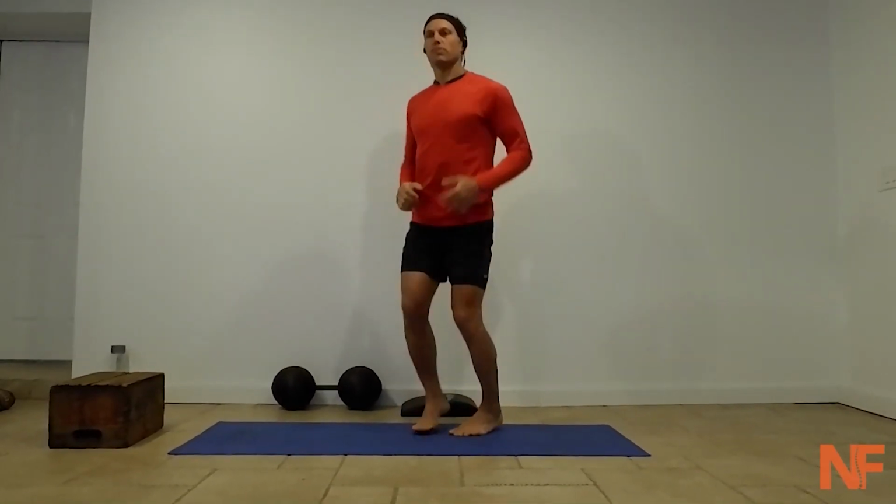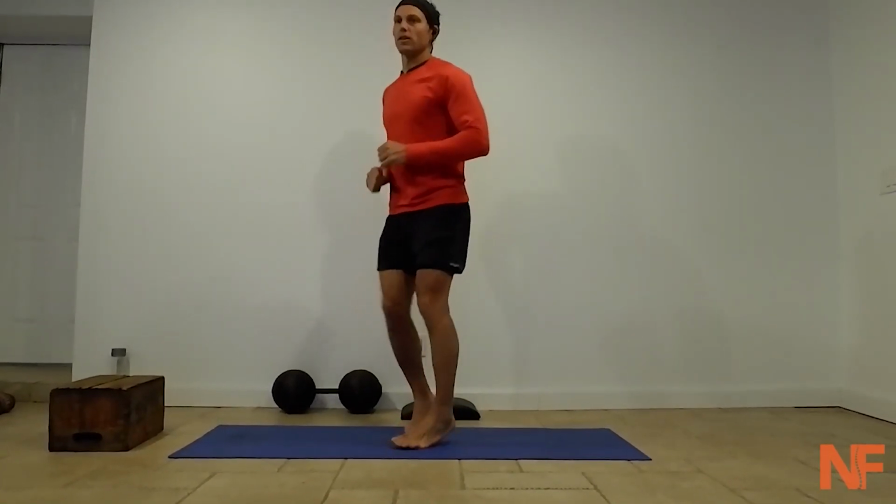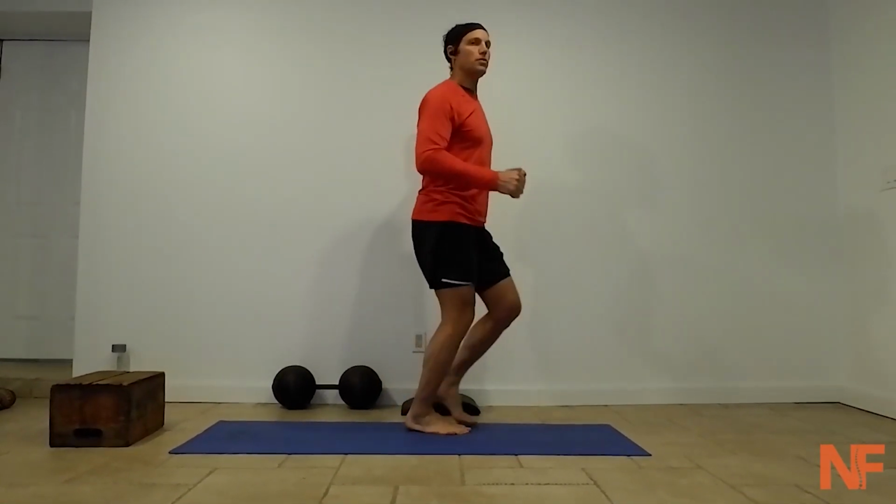Right now we're just making sure we make heel contact with the floor with our heels. And we're making sure our shoulder blades are starting to move down towards the middle of our back.